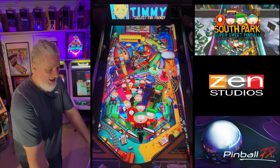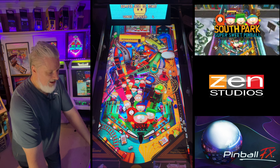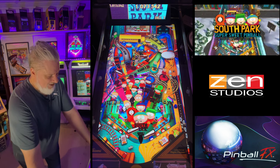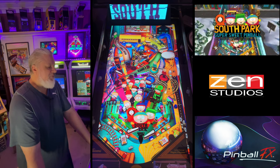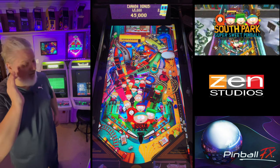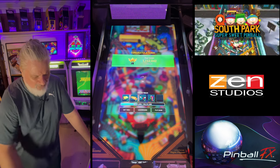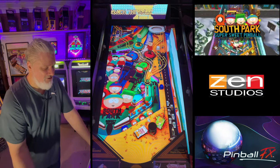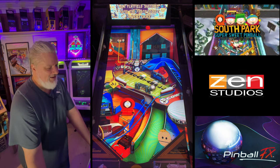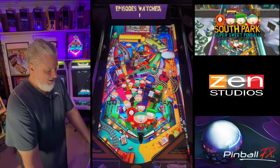It's a fair game. The physics aren't really real — a little bit floaty — but it's still challenging and you don't feel like you're getting ripped off going out the out-lanes; when you make a mistake it feels like your own. I think if you're a real pro pinball player you might have a two-hour game instead of the five-minute game I'm having. If you're a pro you might get a little bored with it, but everyone else — fun table, nice to have in the collection for a good mix, great family table.